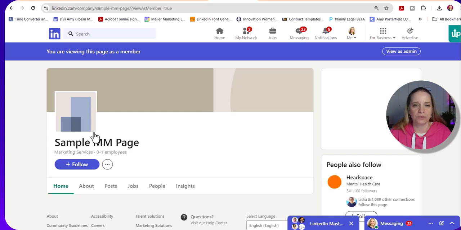Now, if someone were to view this page on LinkedIn, they're going to see where the logo should be. It's this gray avatar, which looks like this bluish building on a gray background. Kind of boring and very nondescript, right? Now, what if you had this page linked on your profile? What would it look like? Let me show you that now.